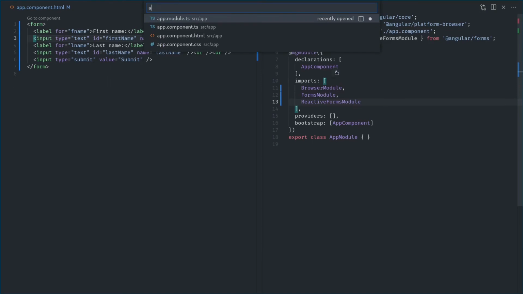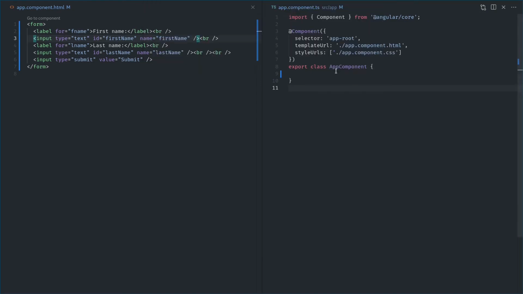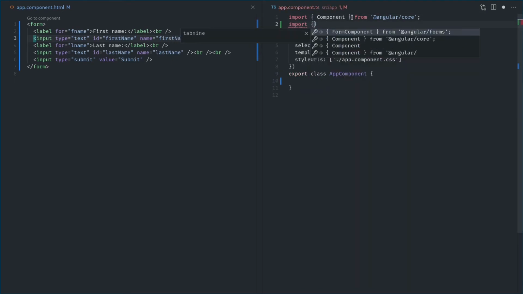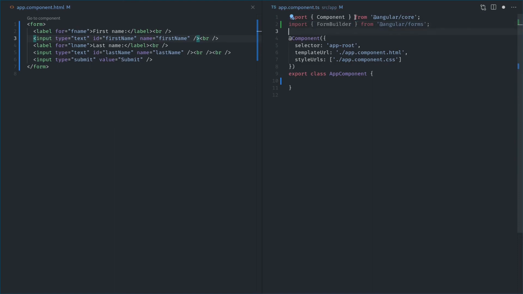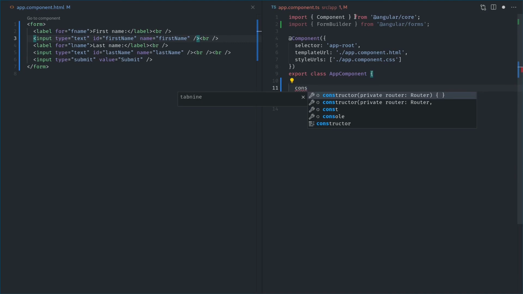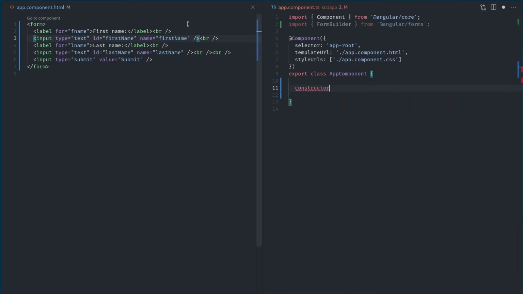And now go to app component ts, the controller, and in here import FormBuilder, and come down, create a constructor, and create a private variable called fb of type FormBuilder.